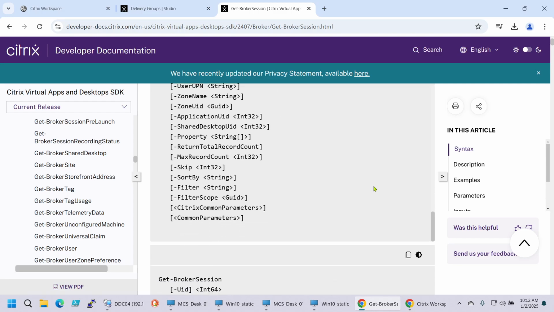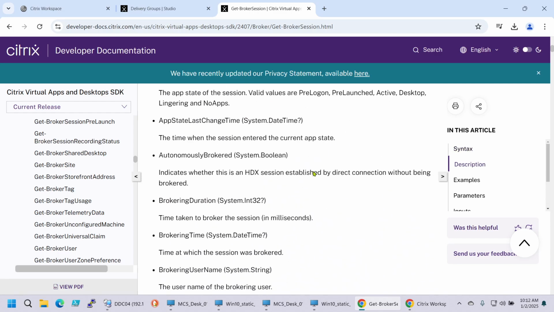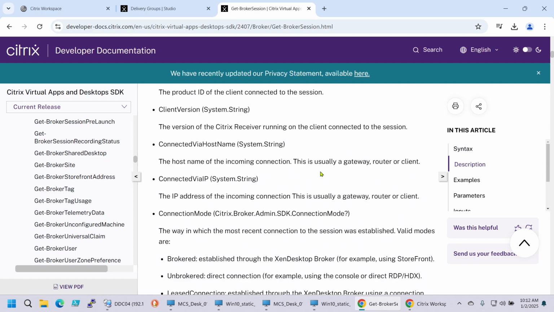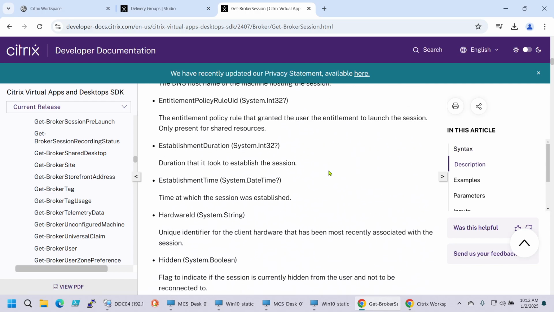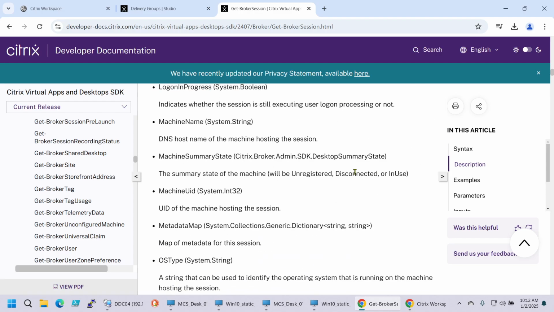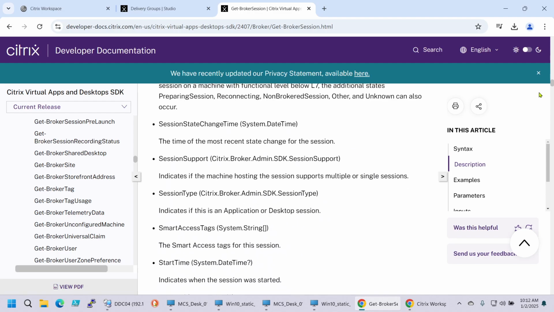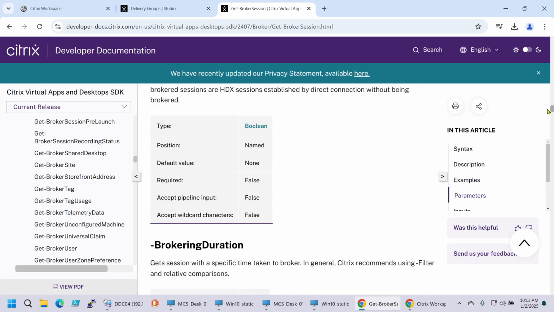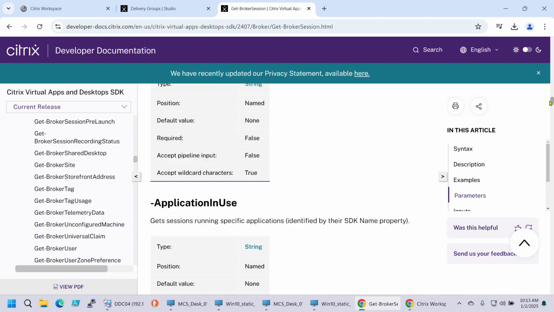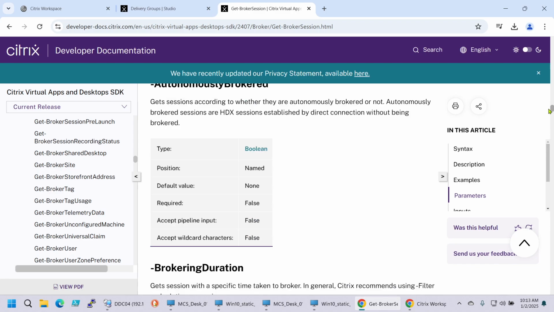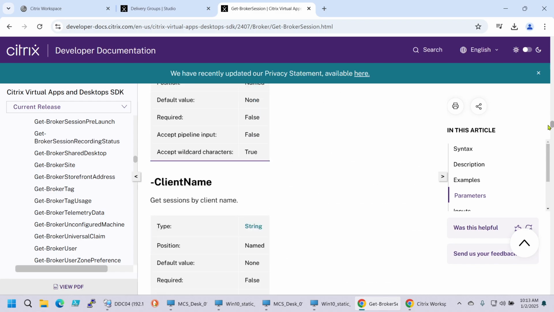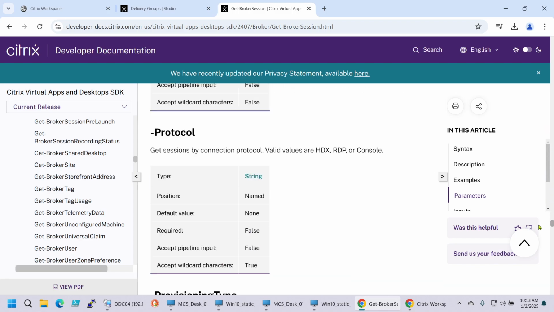But nevertheless, you will have here a little bit more information about each command, but again, not too many examples. So yeah, it would be nice if we had more examples.